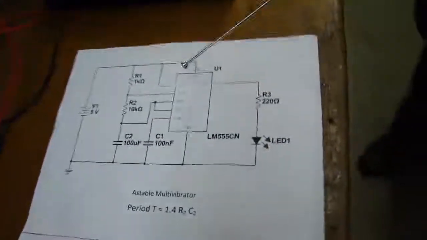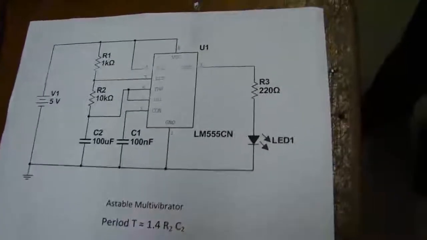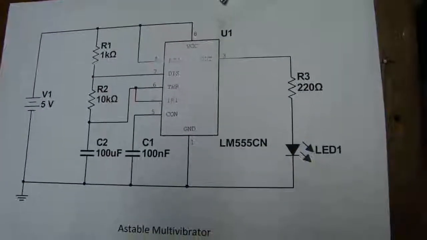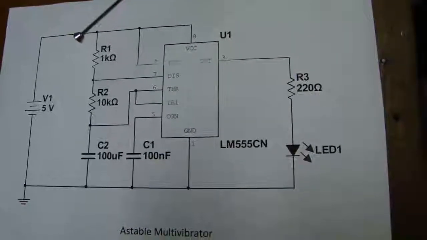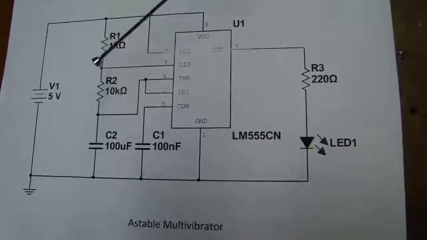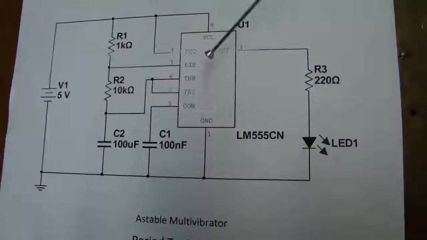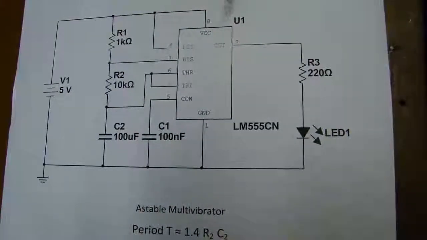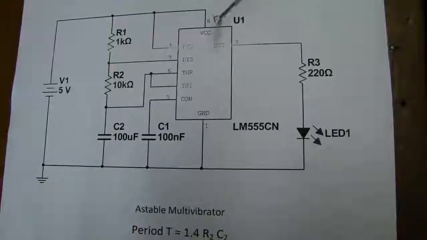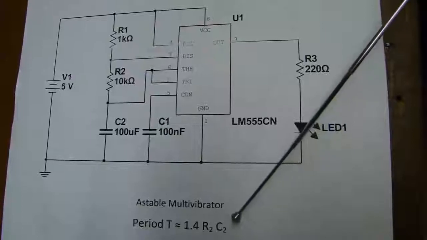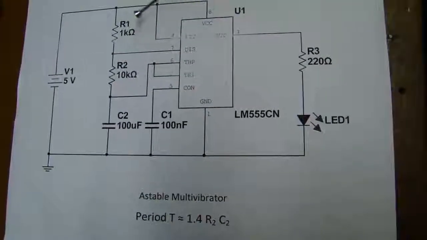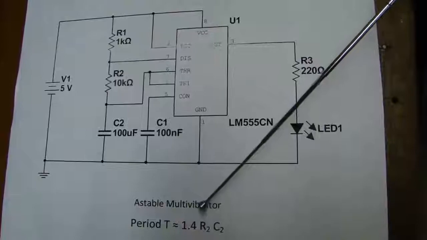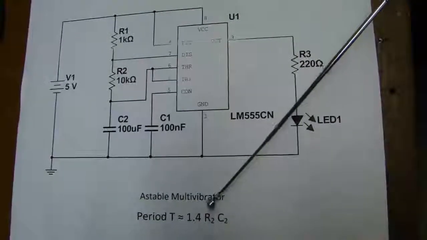So if you look at a diagram of the 555 timer, this is only one configuration that is possible, and this one specifically was designed so that the signal will go from high to low at a specific rate. That rate will depend on the external components, in this case most predominantly R2 and C2. You see, this is the IC, the 555, and around it we have provided other components so that the signal that will be generated will be, according to this expression here, assuming that R2 is at least 10 times larger than R1, which will make R1 negligible in the calculations, then the period will be approximately equal to 1.4 R2C2.